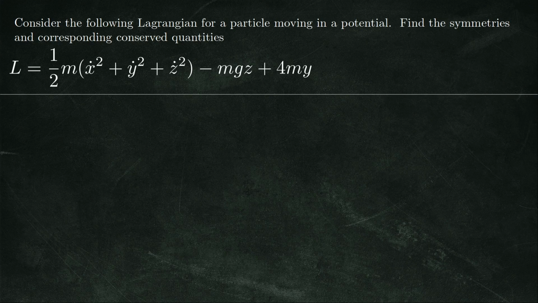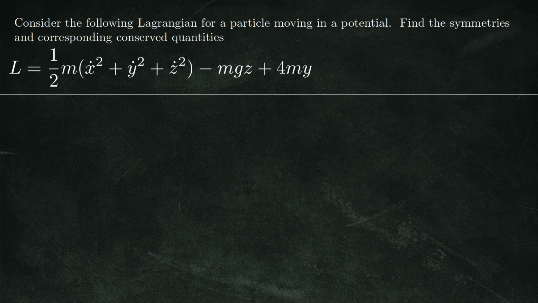This example is potentially going to be quite confusing, so I'll go through it slowly. And it may appear that the symmetries I just had to tell you, and unfortunately in general, you do just have to spot the symmetries. Sometimes you might expect them if you've seen similar Lagrangians before, but in general, you do just have to spot them or know what they are.